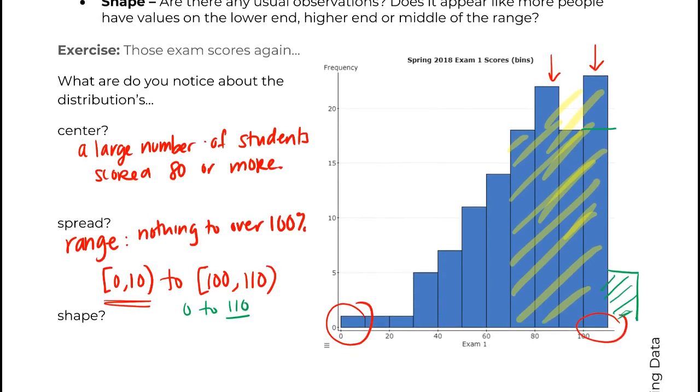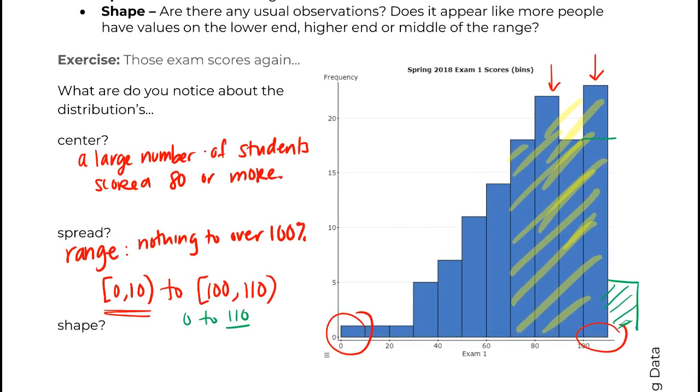And we're going to get a more concrete definition of shape in a moment. But for right now, we'll just look at these questions that were in the thing above. Are there any unusual observations? Well, we could say it's unusual that we had so many really high scores, but we just said those scores were common. So we usually don't want to talk about unusual in that realm, we're thinking more in terms of the distribution. So this was pretty typical. Everything here is typical. The further we get away from that typical area, our center, the more unusual things are.